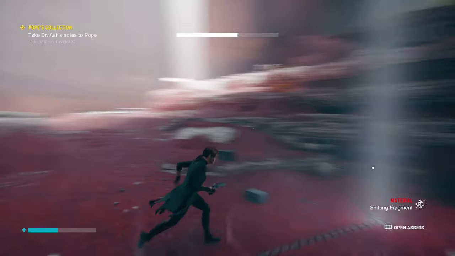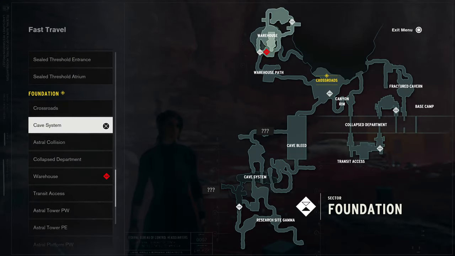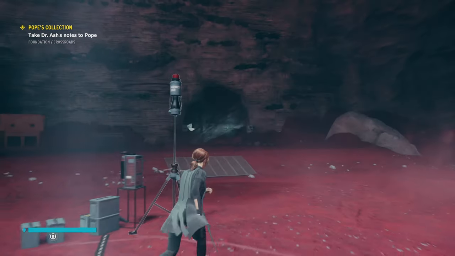Can I leave now? Let's go to the crossroads, go talk to Emily. Okay.